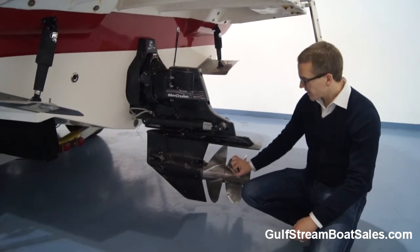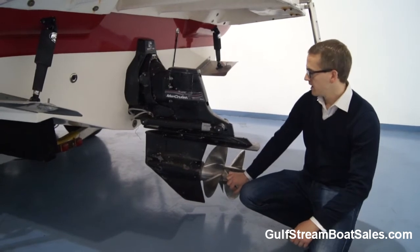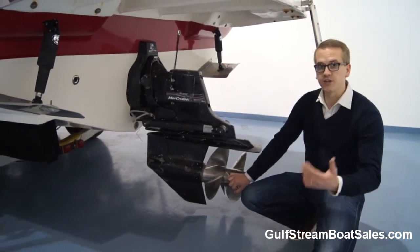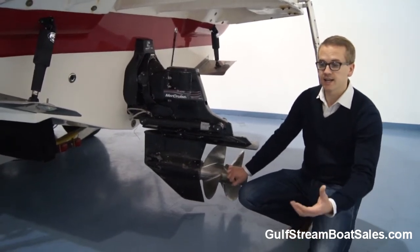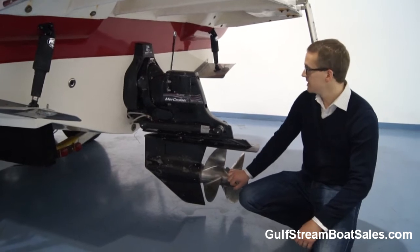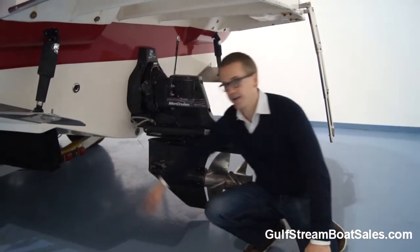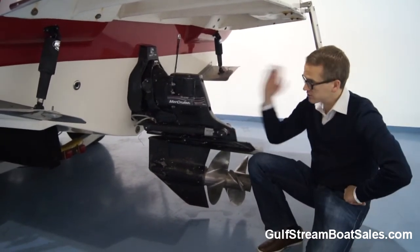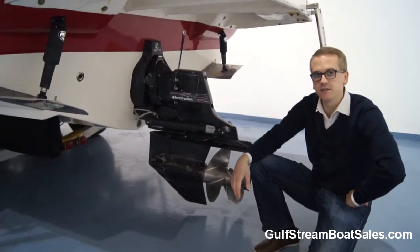And it also transmits power to the water much more efficiently, so it gets up on the plane quicker. It'll stay on the plane down to lower speeds, and just gives the boat generally much better handling as well. They're less likely to cavitate through tight turns and stuff like that. This boat is also helped by this 24-degree V on the hull here at the transom. You can tell it's a nice deep V hull, so it cuts through rough water really well, and again, carving through turns and stuff gives the boat really good adhesion to the water.